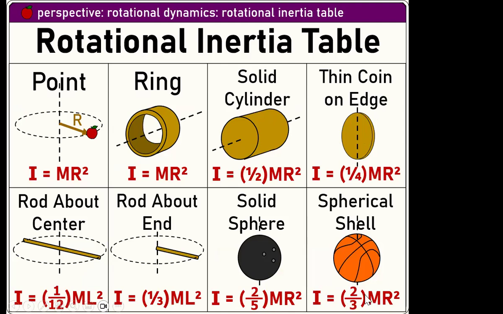This basketball one we've been using. Notice this is only if you're, say, spinning it on your finger. The M is capital M, which is still mass. Yeah, M is mass. So if you know the mass of the basketball, that would go in for this M. If you know the radial size of the basketball, it goes for R. So M is mass, R is radius.